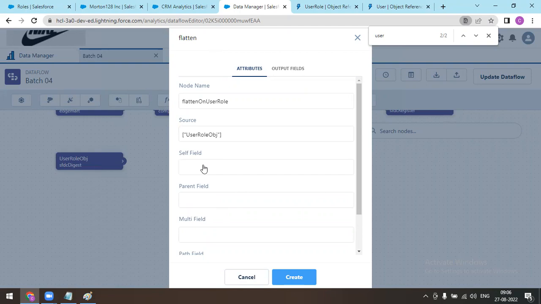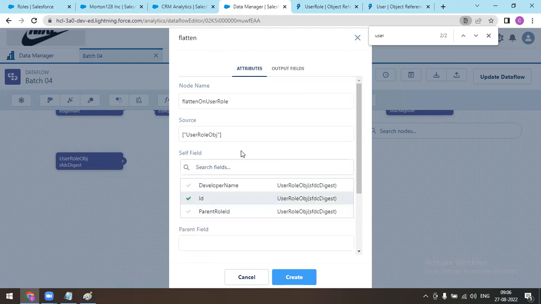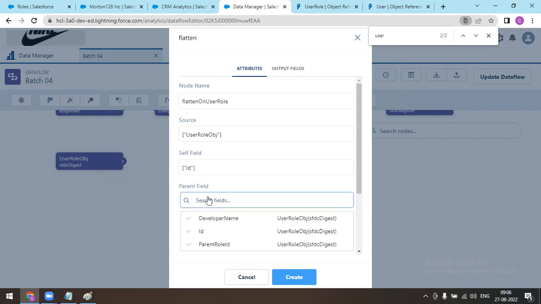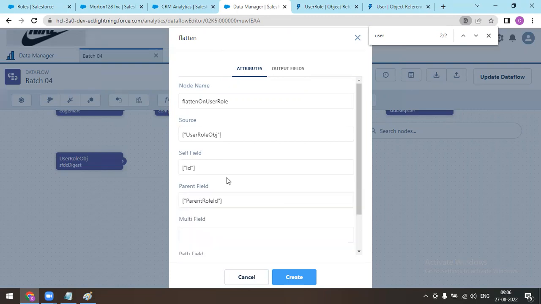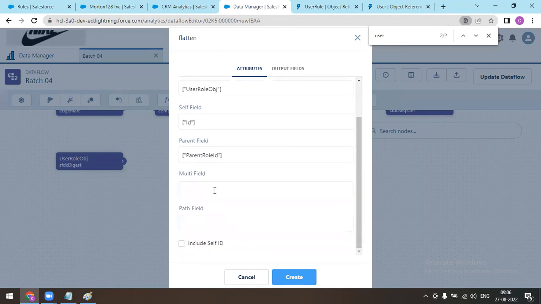Self field you need to give as the role ID. Parent field you need to give as the parent role ID. Multi field and path field, we can give any meaningful name. So I can give role, and role path. So what it will give here is role and role path.